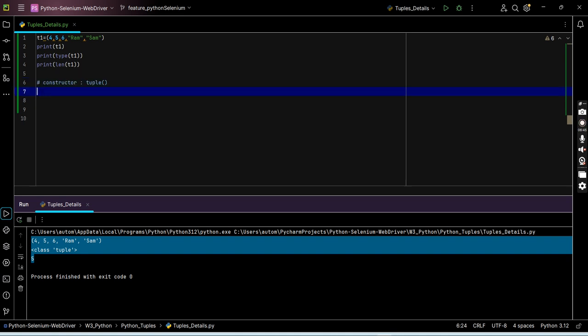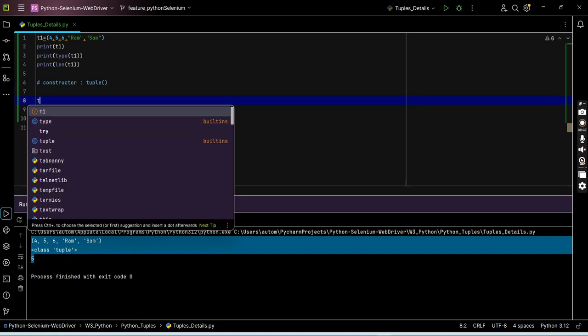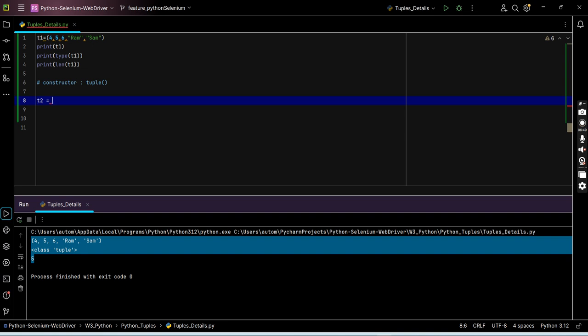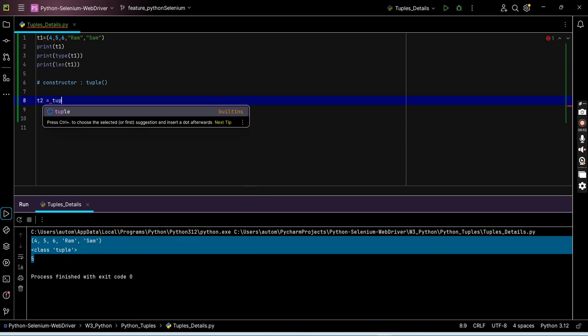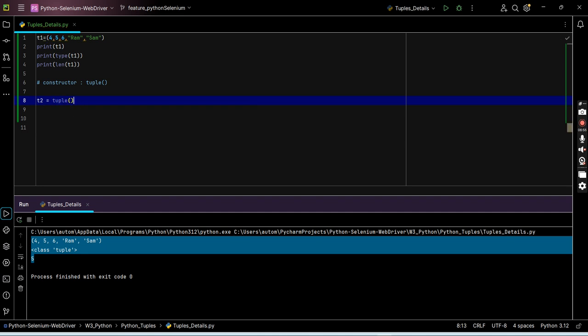This is the tuple constructor, and now we can create t2 equals tuple, and inside the tuple we need to provide 1, 2, 8, Python.